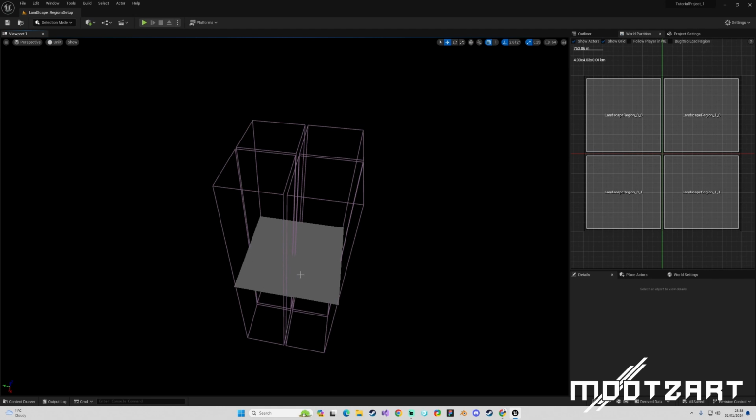That is used when you are working on huge open worlds and you only want to work on a piece at a time, because maybe your machine can't handle having the entire map open and loaded at one point.